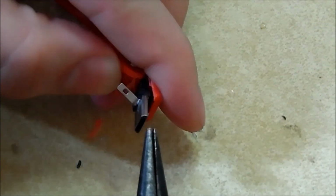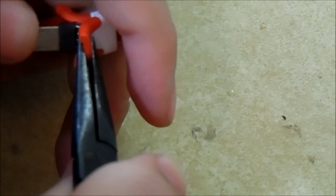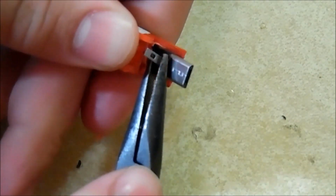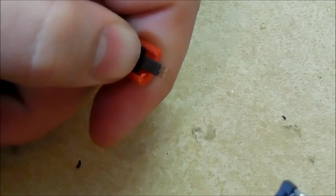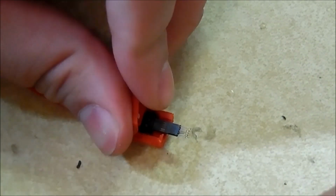All right, so now that that's lifted, we have to free it. May take a second. Like I said, I've never worked with these cords, so I'm not really familiar with their mechanisms of holding stuff. So hopefully, all right, there we go. We have the metal part off.